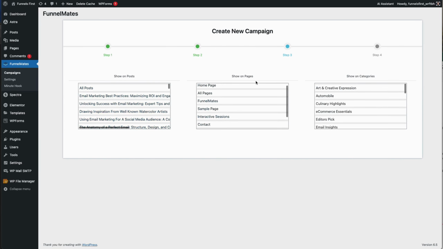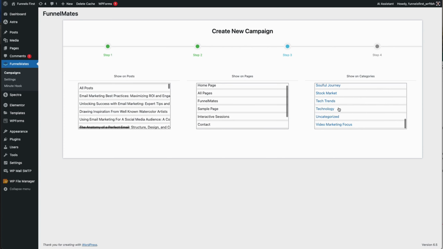I usually do it on categories, because one of the things that I like to do with my blogs is I'll create a different category for each of the niches that I have and each of the newsletters that I have access to. Then when I put content up there, I'm building audiences in those specific niches, and it's automatically being segmented, because it'll show a different funnel. It'll add them into a different newsletter depending on which category they're seeing. So you can choose whichever category you would like here. So if I just click next.